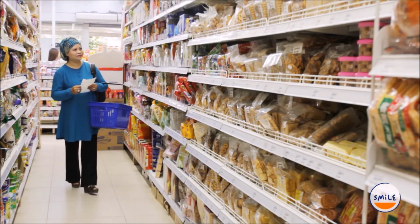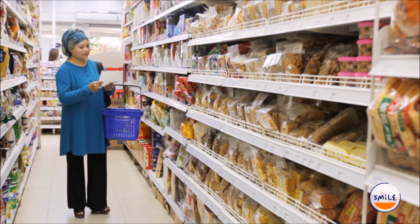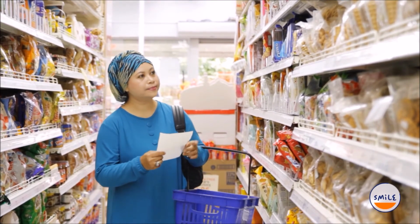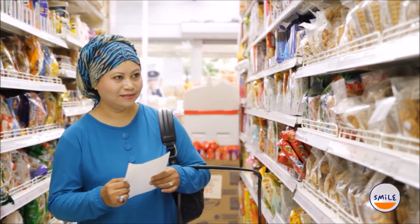Another way to save money is to plan your meals ahead of time by making a shopping list and sticking to it, and avoiding impulse purchases. Most importantly, don't shop when you're hungry. This often leads to buying unnecessary and unhealthy foods.